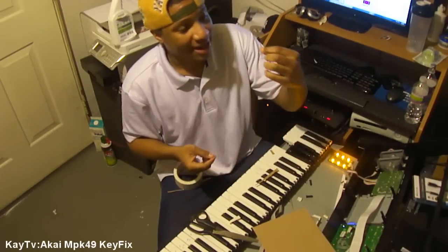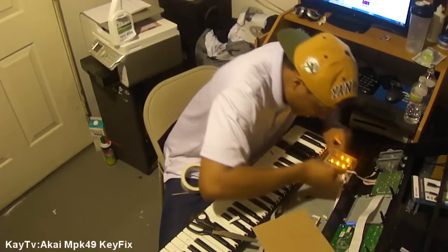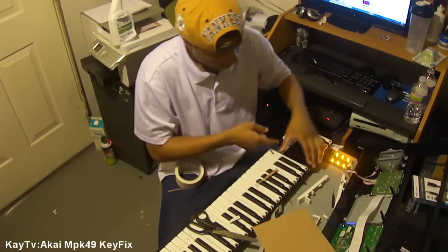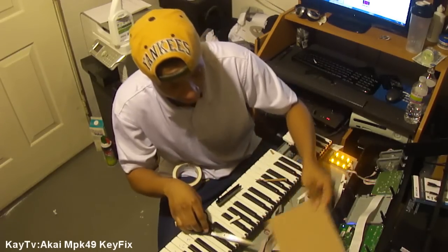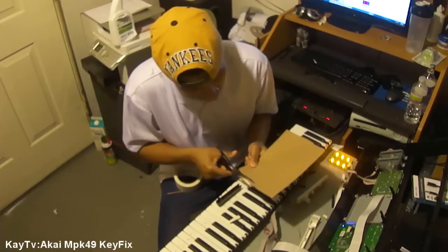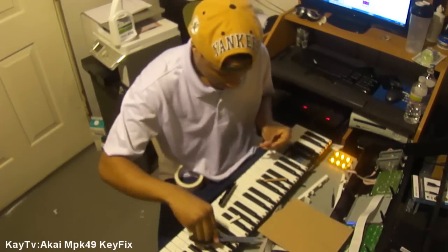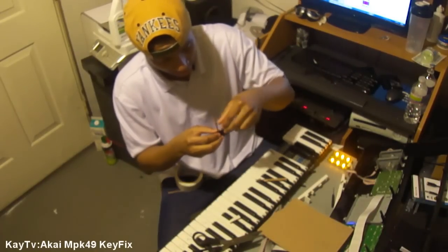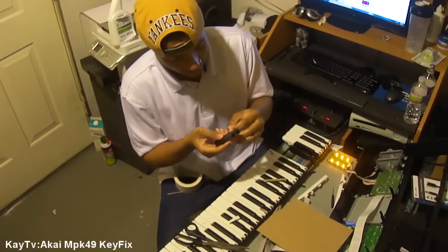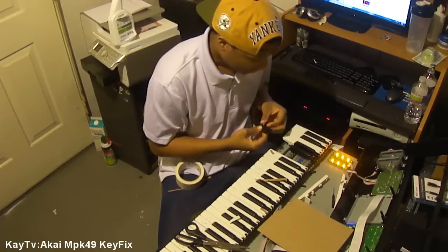Now, I was plucking these little things out by hand, and it started hurting my thumb, so I was like, you know what, forget that. The only bad thing is, you gotta take out two keys to get your black key out. Like so, and like so. For real, I thought this thing would be like 5 minutes. I think it's turned into about a half hour. See, it sort of forms like that, and I think that's cool.